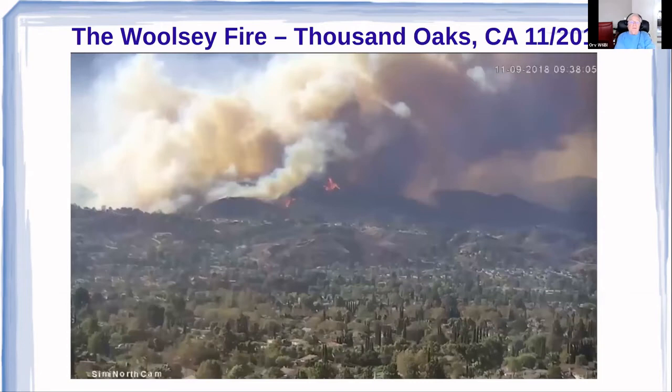11 months later, the Woolsey fire broke out. It broke out in Woolsey Canyon, which is about 3 screens off to the left of what you're looking at there, on the LA Ventura County border. And again, a hot, windy day, and the fire proceeded left to right. This camera, which happens to be on the north edge of my valley, is looking southwest at the southwest corner of my valley, and you can see the fire there.